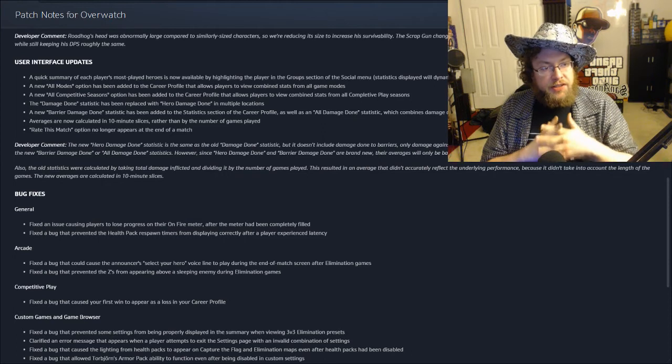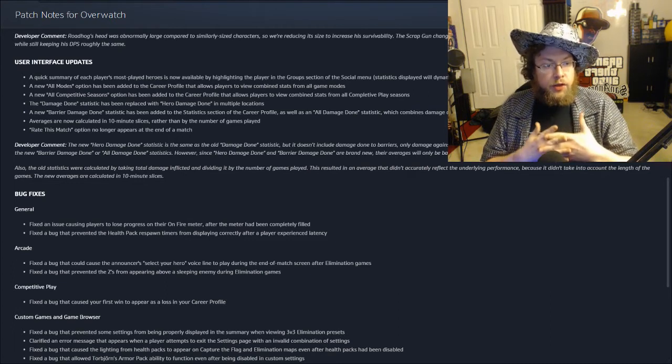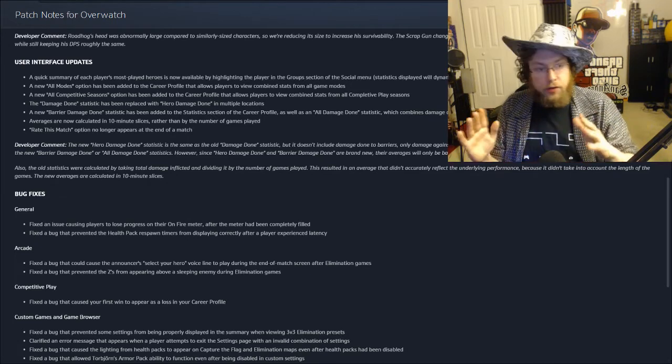So also the old statistics were calculated by taking a total damage inflicted and dividing it by the number of games played. This resulted in an average that didn't accurately reflect the underlying performance because it didn't take into account the length of the games. The new averages are calculated in 10-minute slices. And so we already discussed that. No need to go over that again.